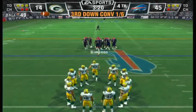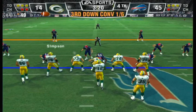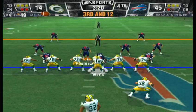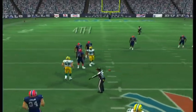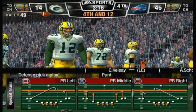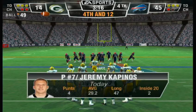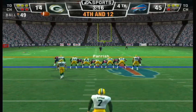To convert on this third down play, they have to move it inside the 37. So third down once again as the offense lines up. Back to pass. No, he drops it. The defense nearly got the quarterback on that. And this offensive line is just going to have to do a better job. They're not allowing their quarterback to go through their progressions, and it's getting a little dangerous out there right now.